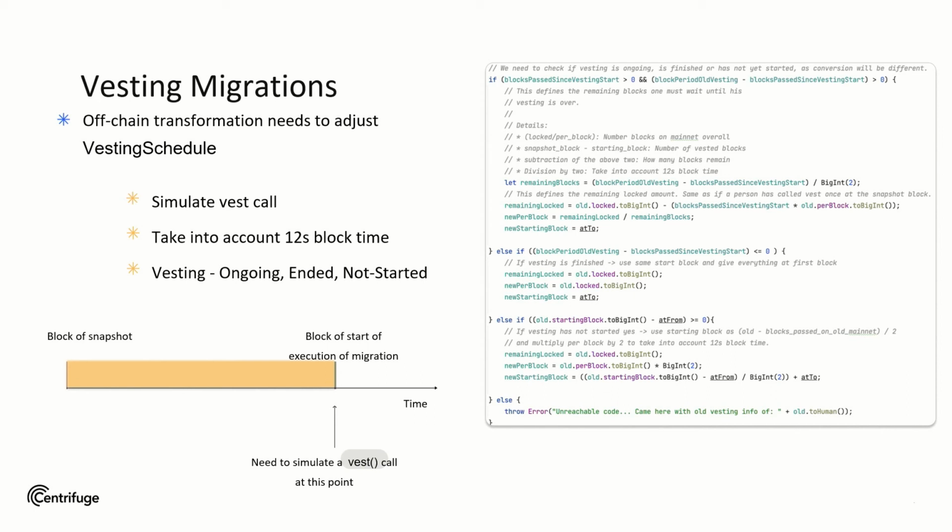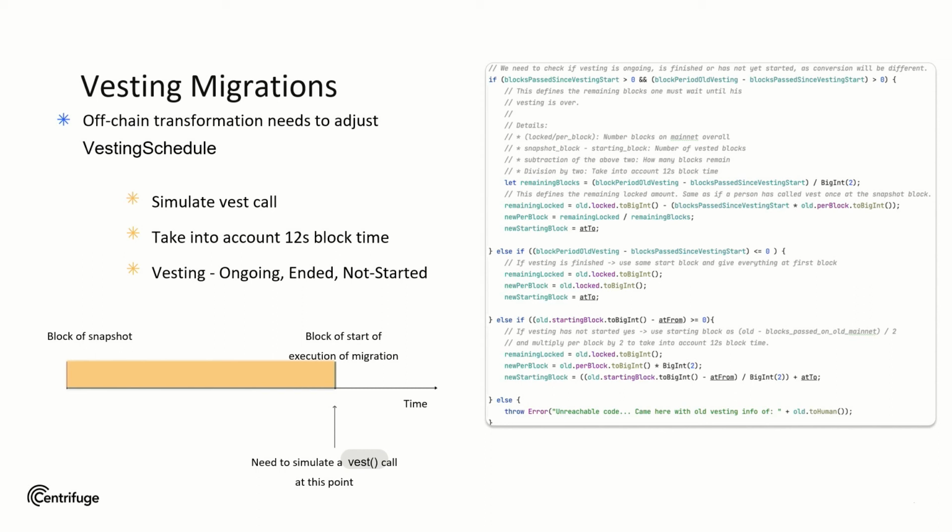What you need to consider as a parachain, when you're coming from a standalone chain with a 6 second block time, is that as a parachain you have 12 seconds now. The important vesting states are basically ongoing, ended, and not started. When you look at the if-else logic here, the second else if is basically I'm finished. So this is trivial. We're just saying, okay, you're getting everything at the first block. If you haven't started yet, we're introducing locks now actually. So we're saying this is what we want to lock. This is the new per block.